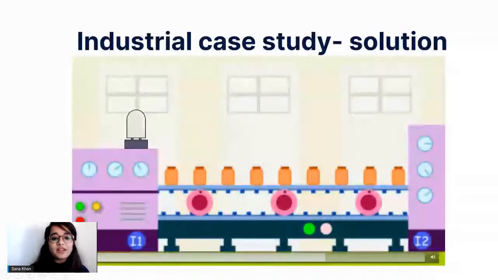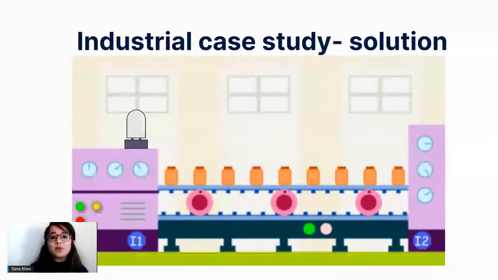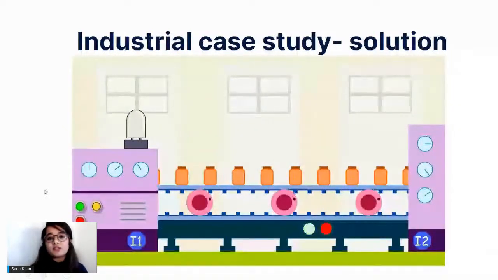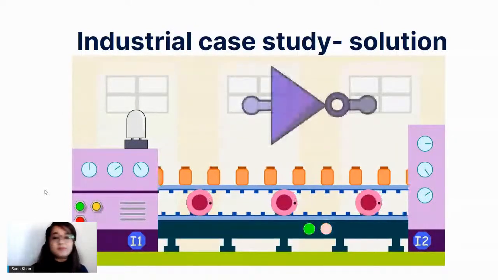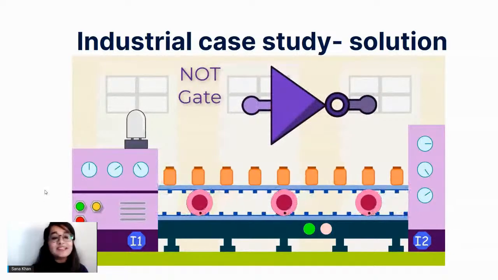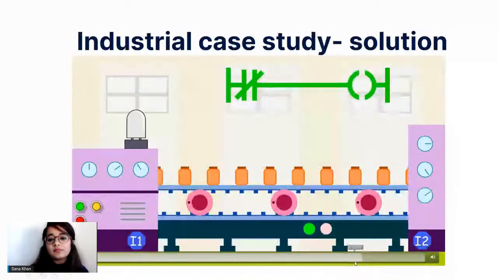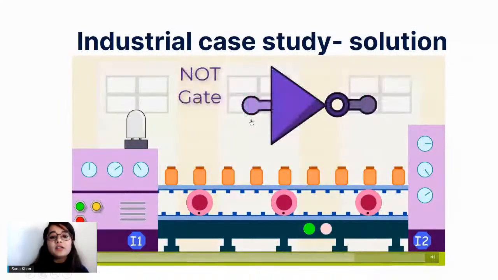So again, I can implement it using a Boolean logic. And what gate can we use for that? What do you think? What gate can I use which gives a complementary answer to your input? It's a NOT gate, right? That means if in the NOT gate my input is at logic 0 or it is off, then my output would be 1, right? It will be just like an opposite of the first one.